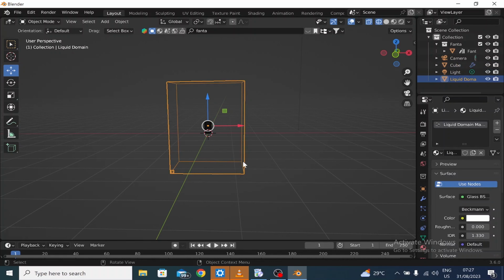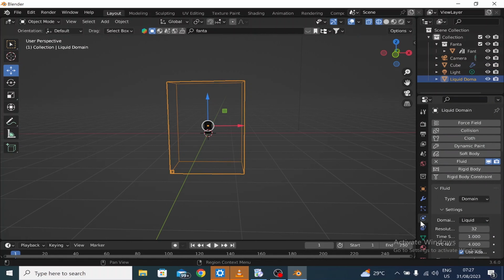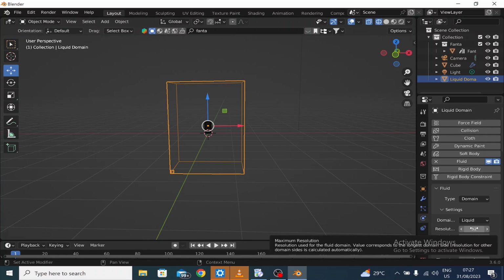So you go back to the domain and you check out the physics properties. Here the default resolution is 32. It depends on the configuration of your system, or let me say the processor capacity of your system. You can decide to scale up the resolution to whichever resolution fits you. But in this context, because of the kind of system I use, I'm going to scale it up to, let's say, 90.